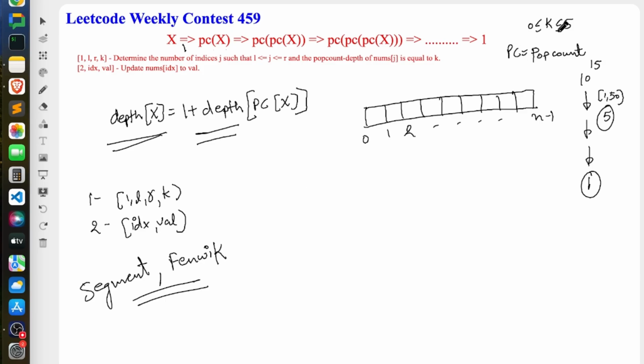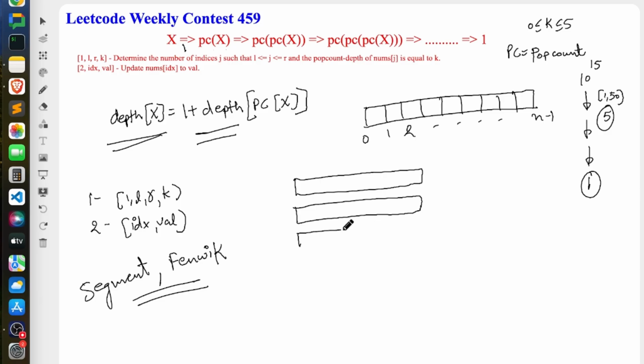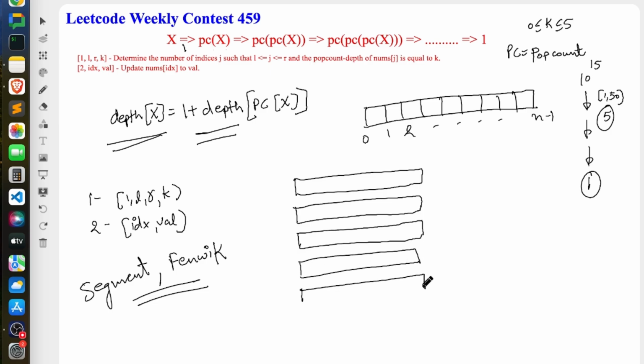And we know that the max value of k is 5, right? So we will create 6 Fenwick trees. I'll tell you why. This is a standard problem, and if you have solved any Fenwick tree or segment tree problem, you can easily understand it.